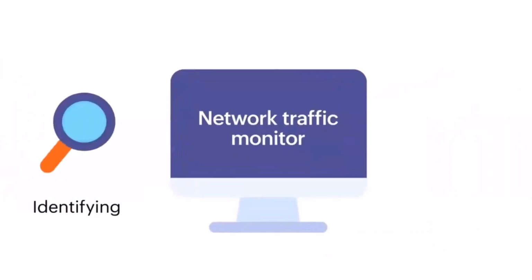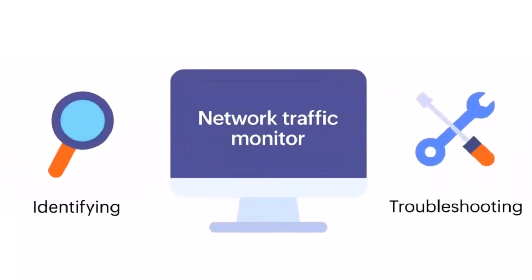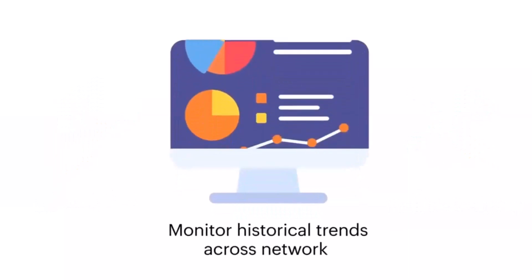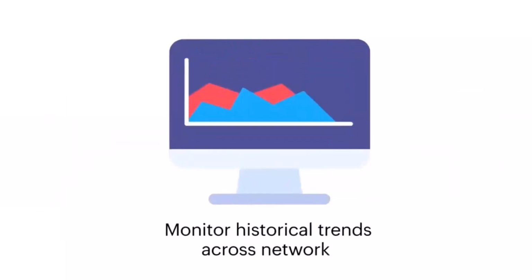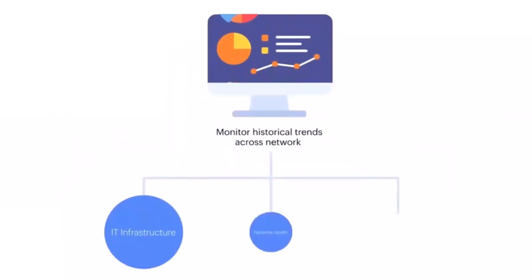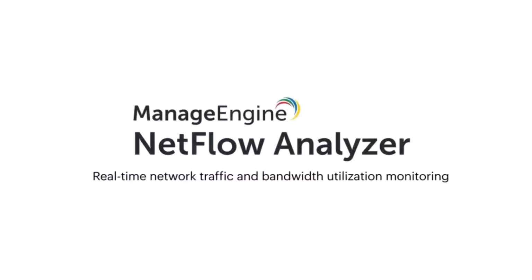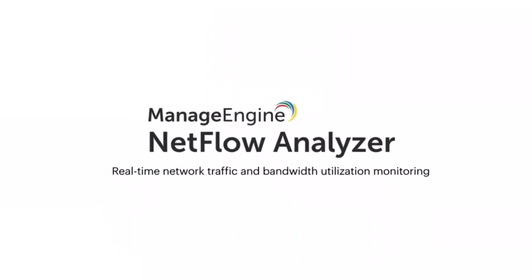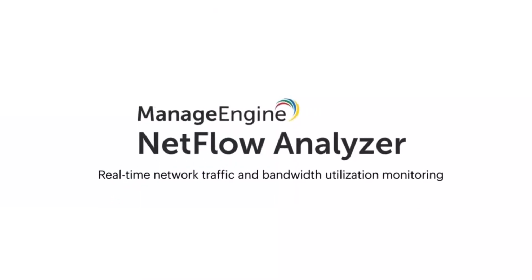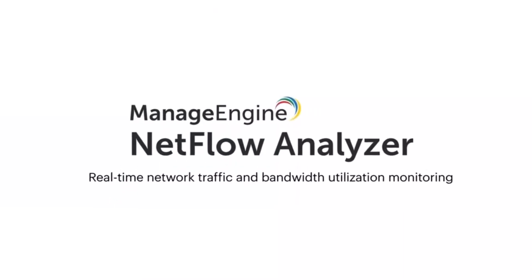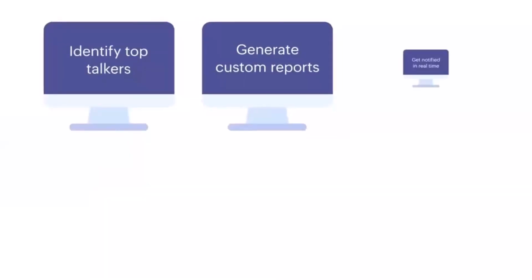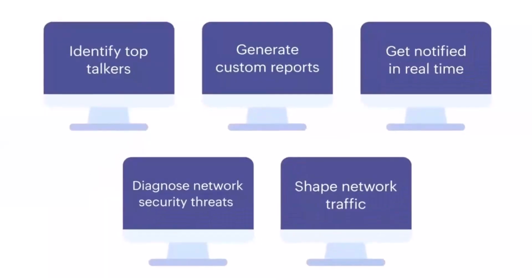Apart from aiding in identification and troubleshooting of network issues, network traffic monitoring also provides admins with historical data that they can use to improve their IT infrastructure, network health, and performance in numerous ways. ManageEngine NetFlow Analyzer provides real-time network traffic and bandwidth utilization monitoring. Here are 5 things that you can do with this network traffic analyzer to better manage your network.